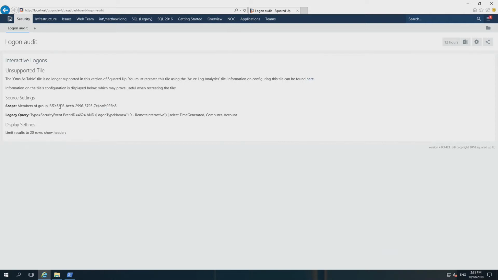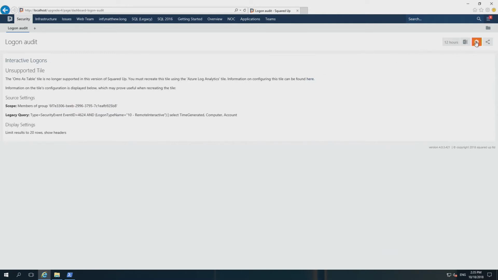Because the upgrade happens outside of SCOM, we can't look up the IDs that we have in Squared Up and associate those with the friendly names of items. So what we'd recommend here is, if you've got a group with an ID, just open up PowerShell, Get-SCOMGroup -ID, that ID, and there you go, it gives you the name. Or if it was a class, same thing, Get-SCOMClass, put the ID in and it gives you that. So you can usually work that out pretty easily. Obviously, on a perspective, it's fairly obvious what the scope will be because it will tell you the scope was this object. So now you know what it's pointing at. That should give you all the information you need.